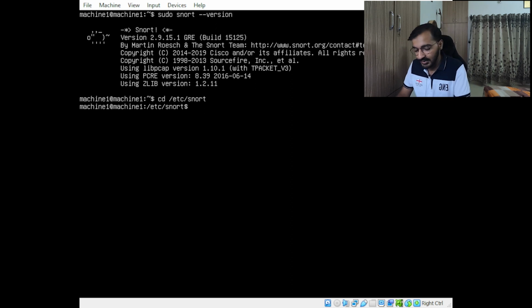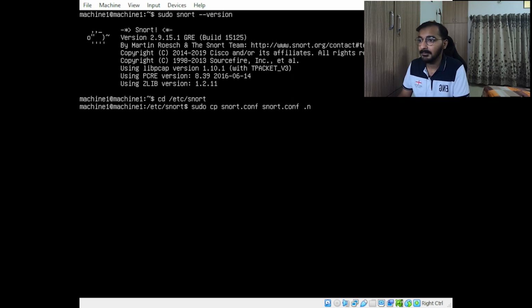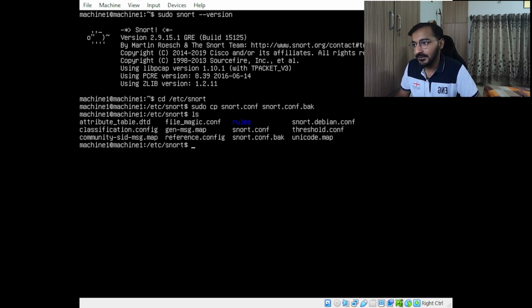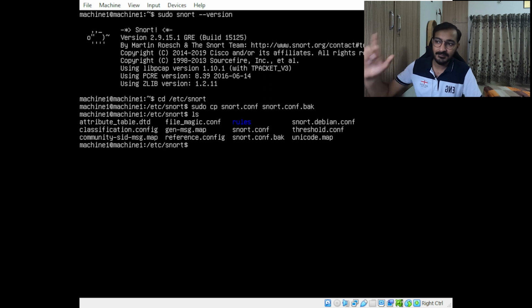Copy the snort.conf file to snort.conf.bak. Now we have two files, snort.conf and the backup file, in case we misconfigure something in the main configuration.